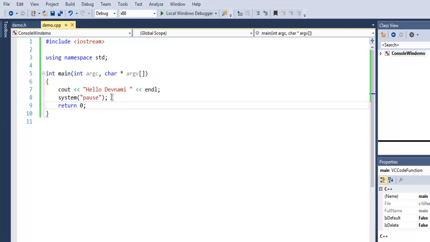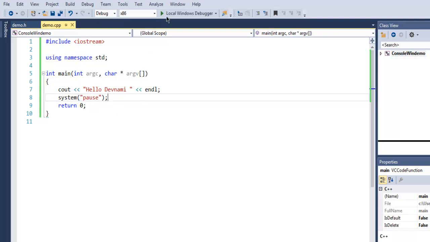Okay, so as long as I'm not pressing something on the console, the system pause will make it not auto close. Okay, if you comment this part out, it will auto close after displaying this message. So use system, and then within that function or method you can use this pause argument.